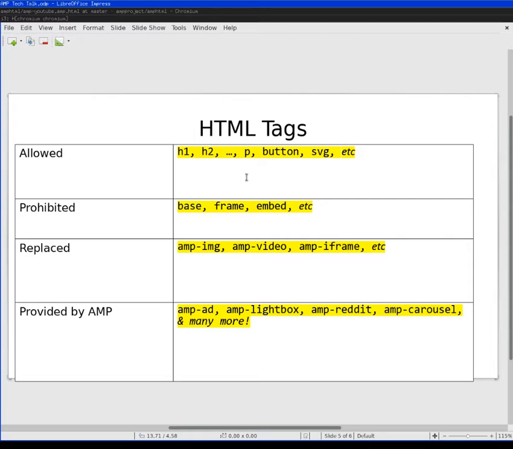In a similar way, the amp-img tag works. Basically, this tag includes some settings, properties and attributes that optimize the loading time and the rendering of an image, and in a similar way the amp-video tag works.